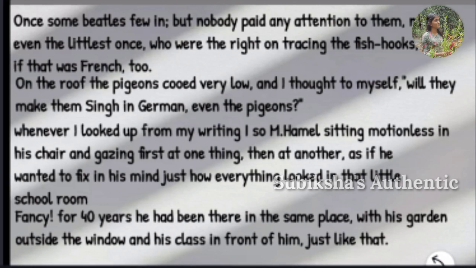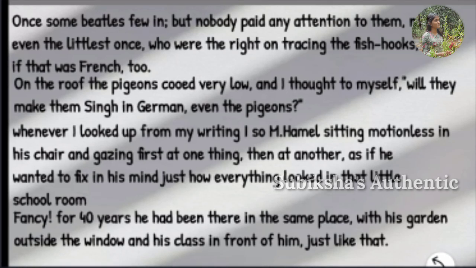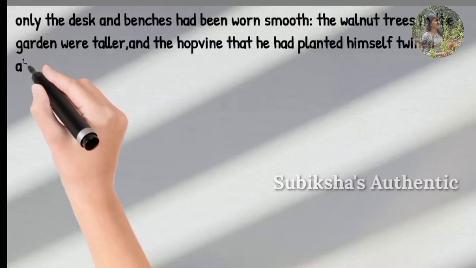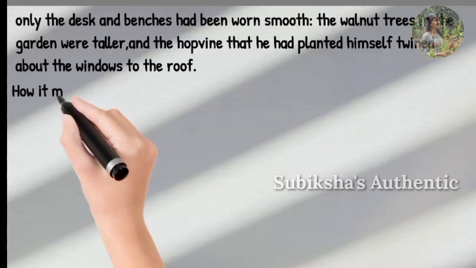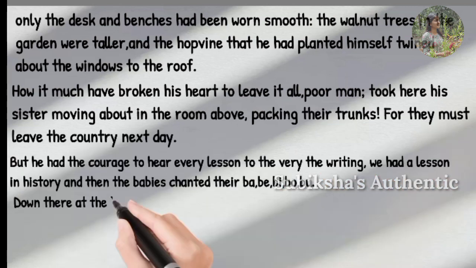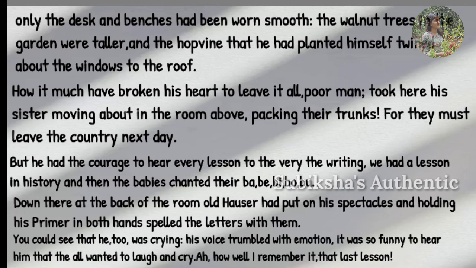In between writing, Franz looked at M. Hamel, who sat still and stared at the different things in the classroom in succession, as if he wanted to memorize the appearance of everything before leaving. M. Hamel had been teaching at that same place for the last 40 years. The only changes were that the desks in the classroom had worn out due to use over the years, the walnut trees in the garden outside had grown taller, and the hopvine on the outer wall of the school building had climbed up to the roof.